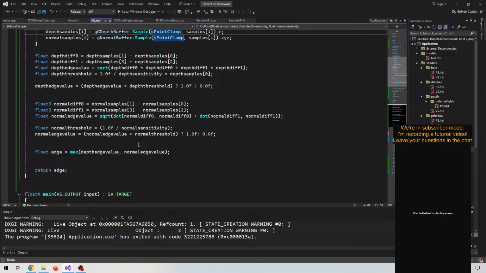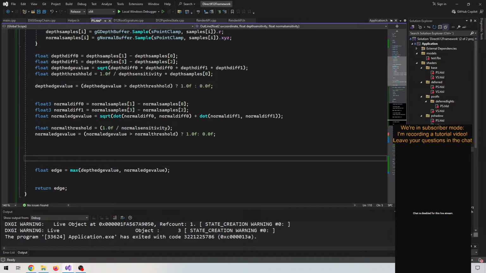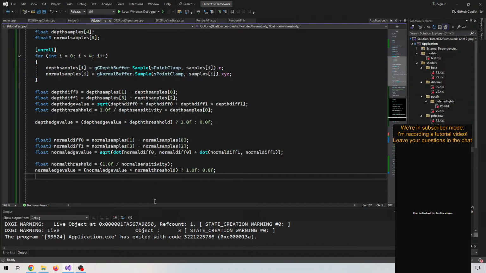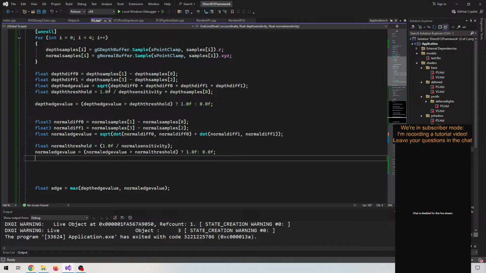Okay, and let's do a, these values here will always be normalized, since we're dividing them into one.